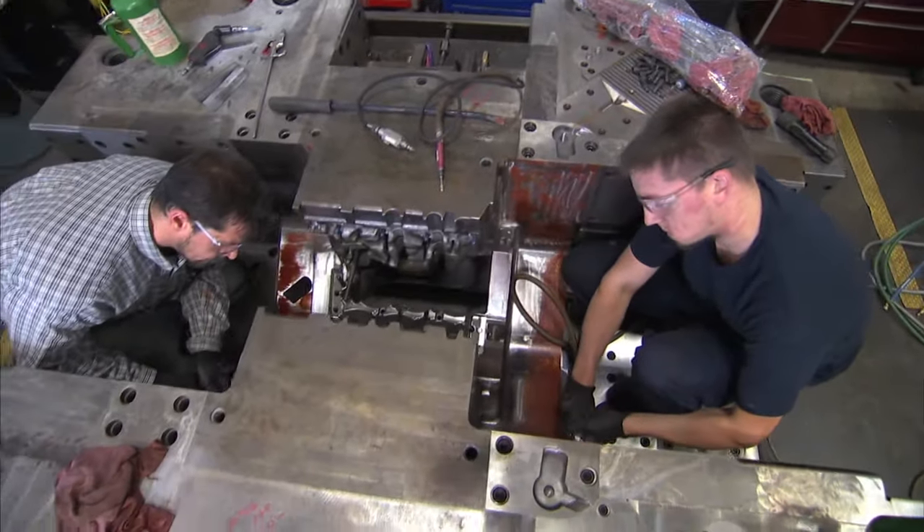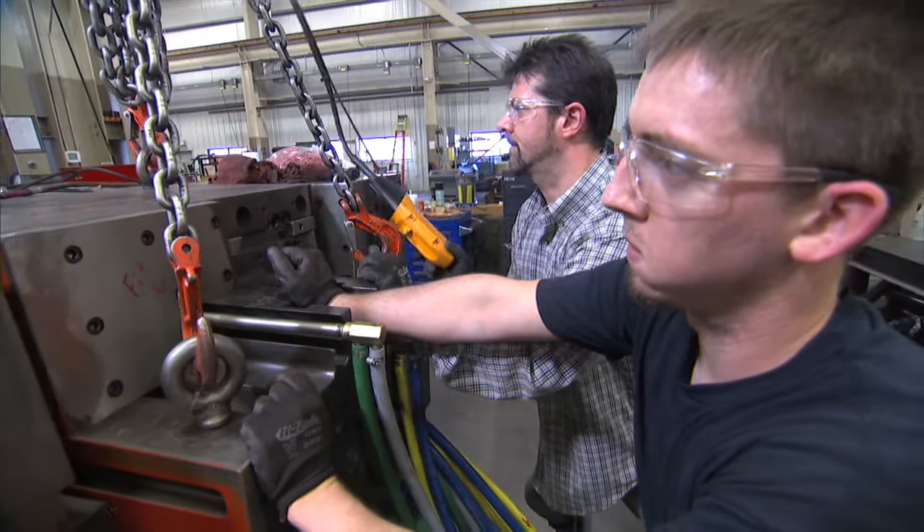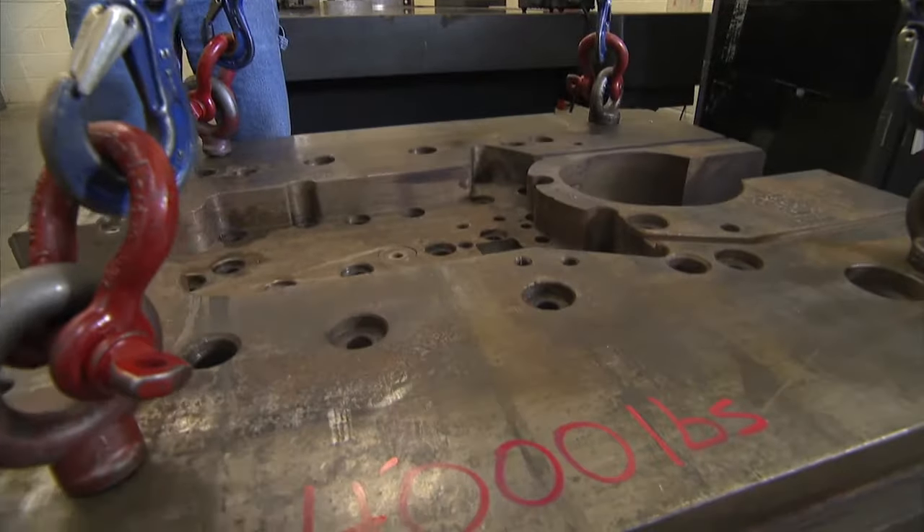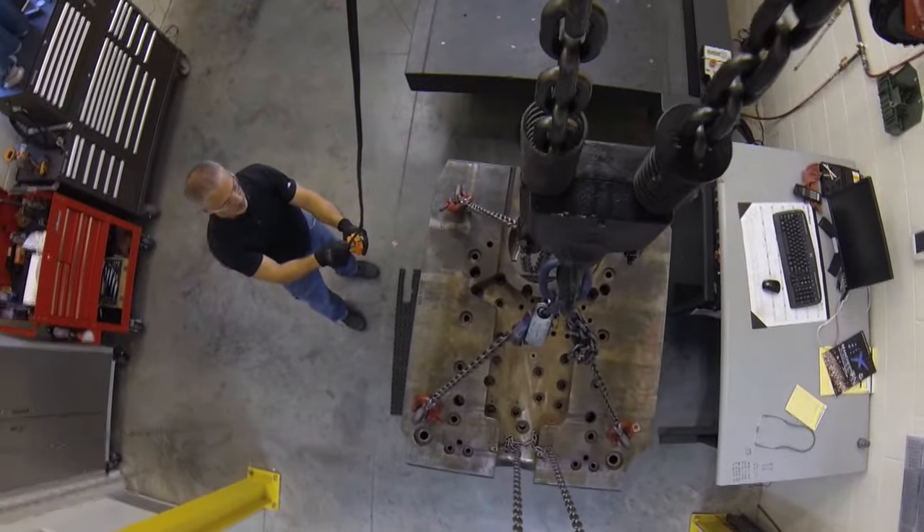My name is Greg Fox. I work at Fisher Tool. We design, build, and rebuild die-cast dies for the automotive industry. We have to load pieces that are very heavy into some very tight areas, and we have to be very careful not to damage the part that we're loading or the piece that we're loading it into. The Volt hoist has allowed us to precisely place parts into components without damage. Allowing us to control the speed the way we do — bringing the whole hoist down to a creep — eliminates that. I like it a lot. Every guy in here wants that control, wants that Volt hoist, and our goal would be to replace any one, two, or three speed hoist with a variable speed Volt.